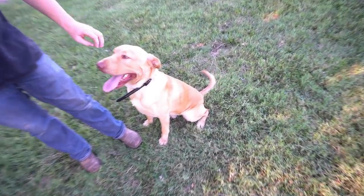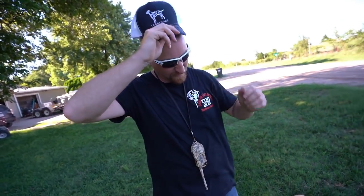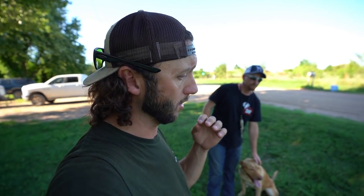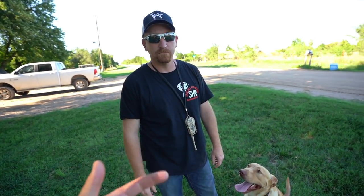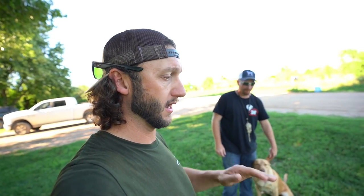He knows what's sitting there — that tail is wagging, and that's the most important thing. Keep that tail wagging at all times. If you guys are seeing a negative reaction from your dog — cowering down and not listening — you're probably being a little harsh, a little too abrupt, and trying to move too quickly. That's what I did with Fred in the field. When he wouldn't listen, I'd get harder and harder on him, and he'd just cower down more and more. Eventually he always bowed his head to me because I demanded too much without building him up first.